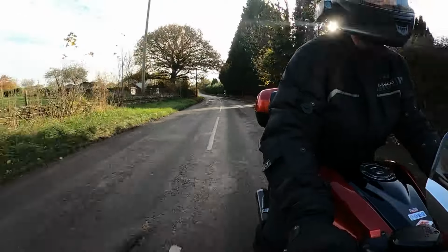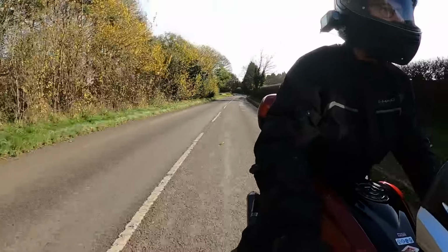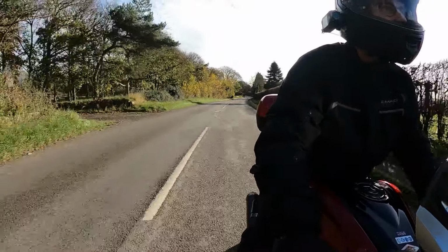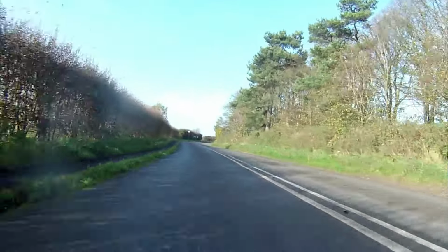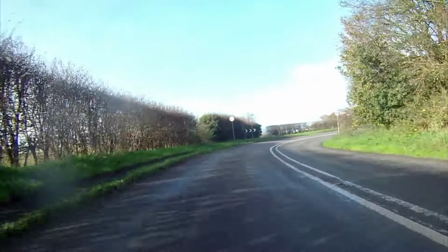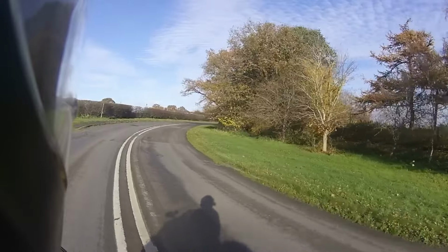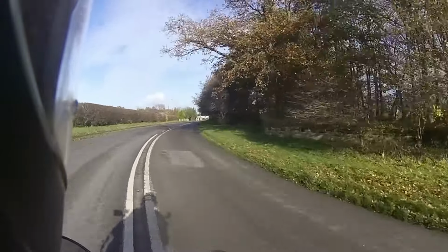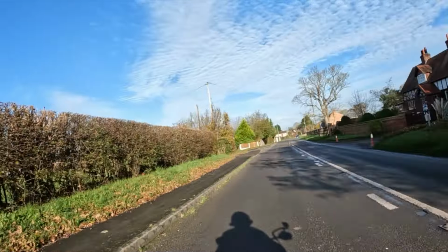But it is a nice stretch of road, and for the two GoPro cameras, I've got one spot on and the Max almost right. I'm not being funny, it's pretty ugly, isn't it, really? See, I'm a little bit nervy about going around the corner. I'll grow out of that.